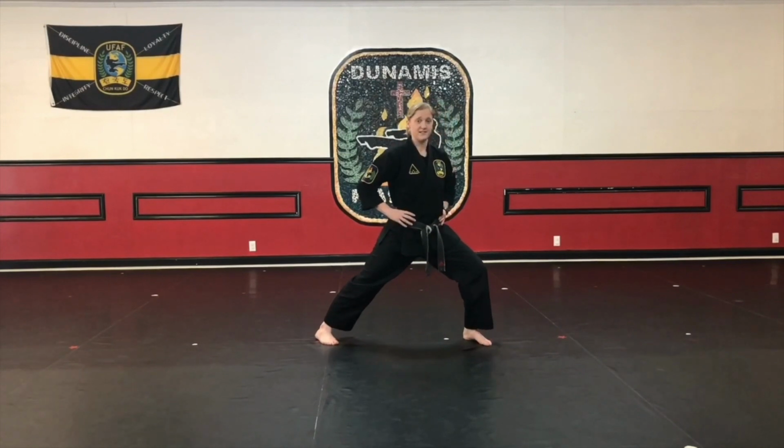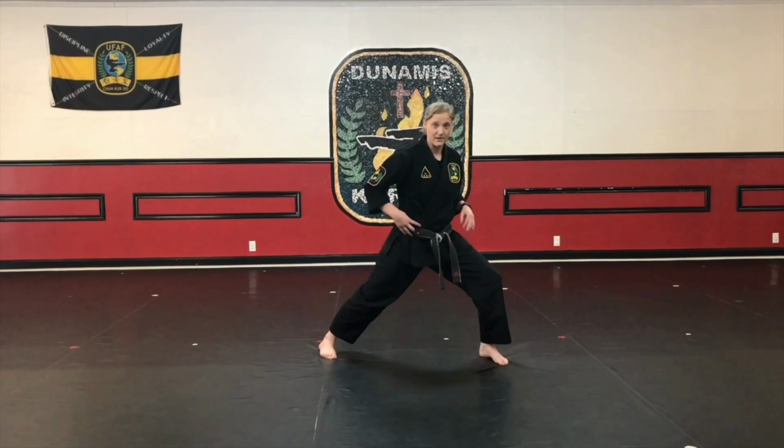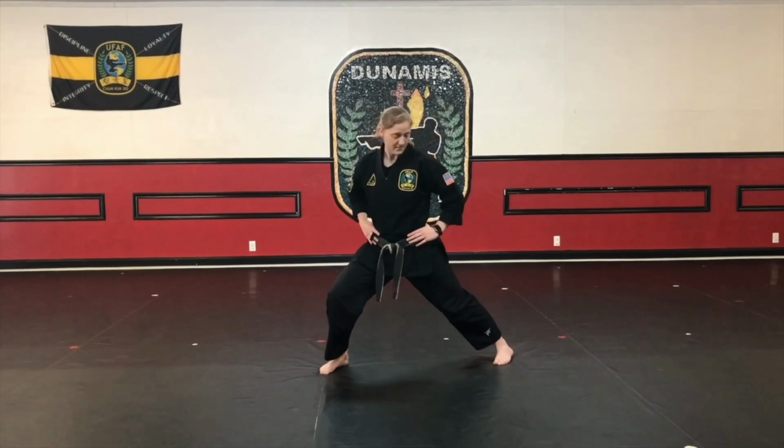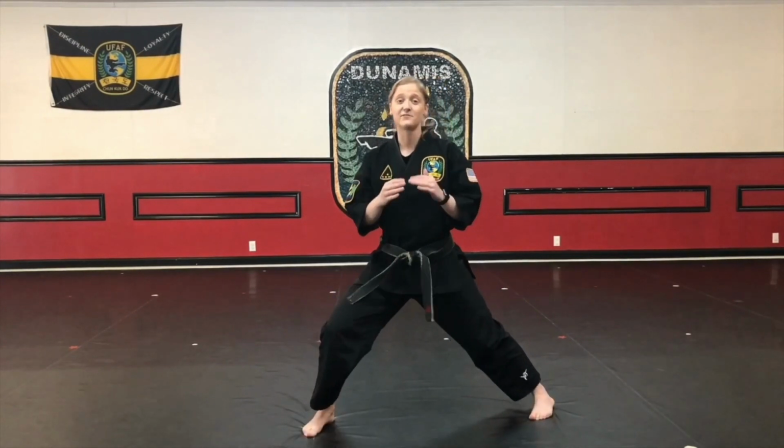Now adding the step. From our first stance here, just like before when I was pivoting, but now when I pivot, I'm going to take a baby step towards that direction. If I'm moving to the left, that left foot's going to step. I'm going to pivot and step, pivot and step. Now my pivoting is covering some ground.